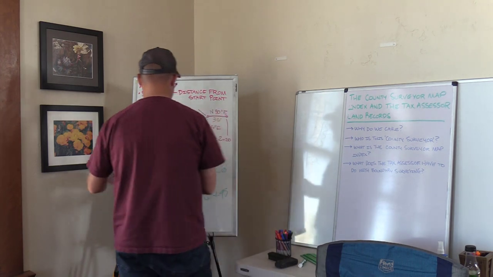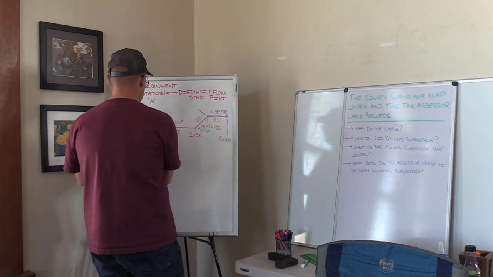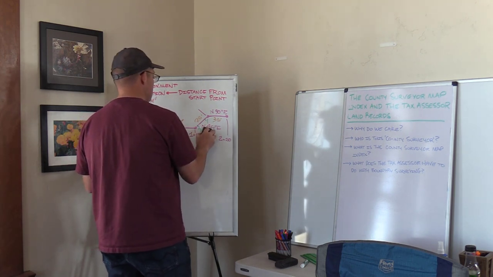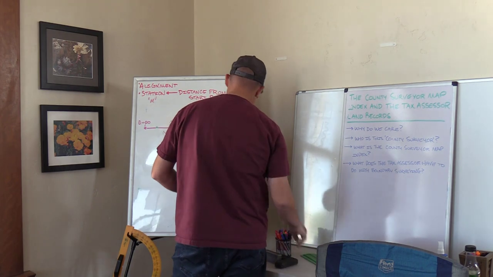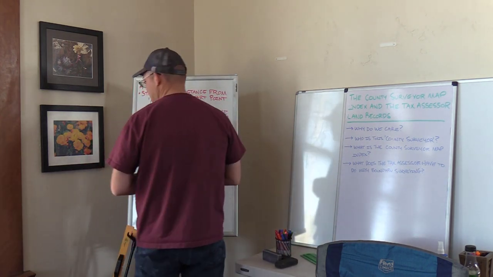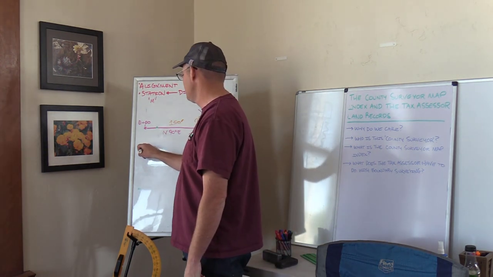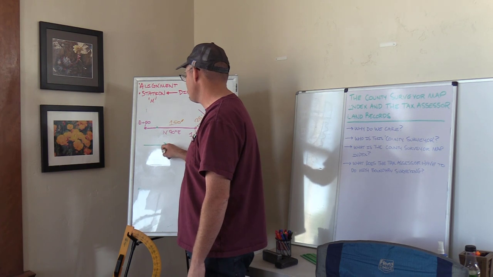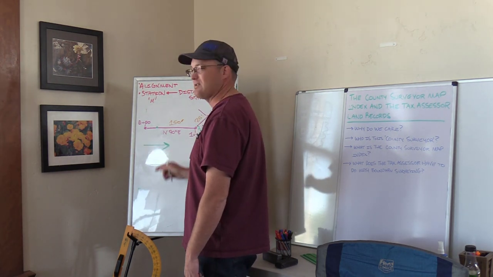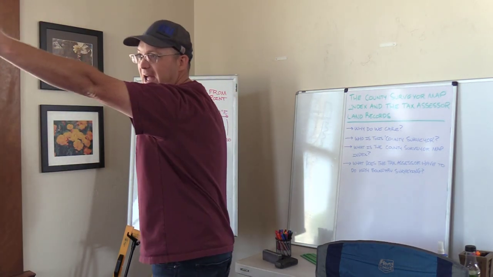Now let's talk about offsets. I'm going to make things slightly more complicated. You can describe locations left or right of the alignment. Now how do you define left or right? Left or right changes depending on the direction of the alignment. Direction goes up station. As the station increases, that's the direction you're moving in, so you always point towards the highest station.